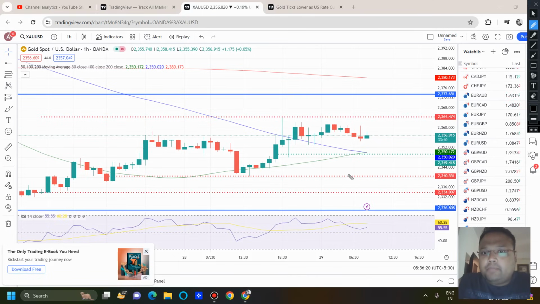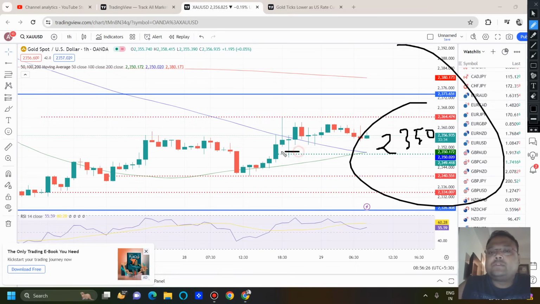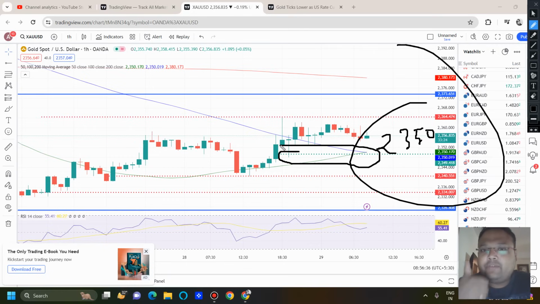And before this, we also have a quick level around 2350. If market comes down, then you can also look for some support around this. I won't say support, you can look for a quick bounce, because support is a different thing where we have strong bias present. So the three levels that I mentioned right now: 2350, very weak level, but if volume is low, you can expect a bounce of 30 pips. Then we have 2340, 2334 that we can expect to work for a quick bounce only, for day trading purposes.